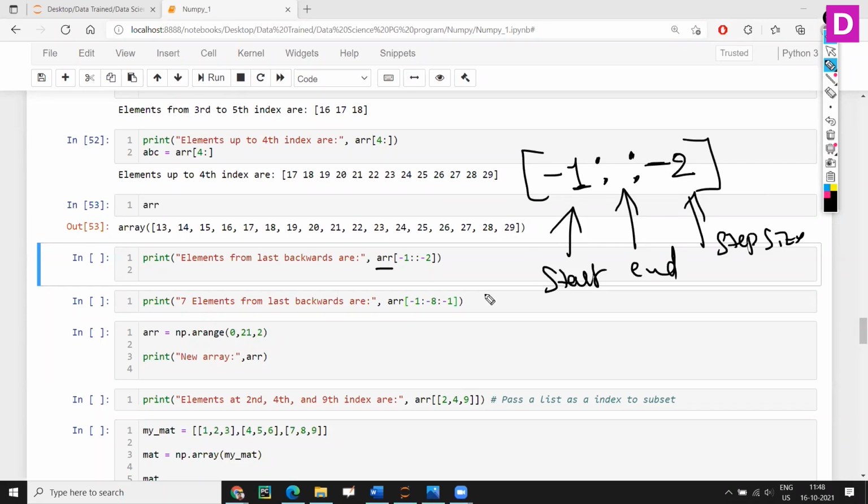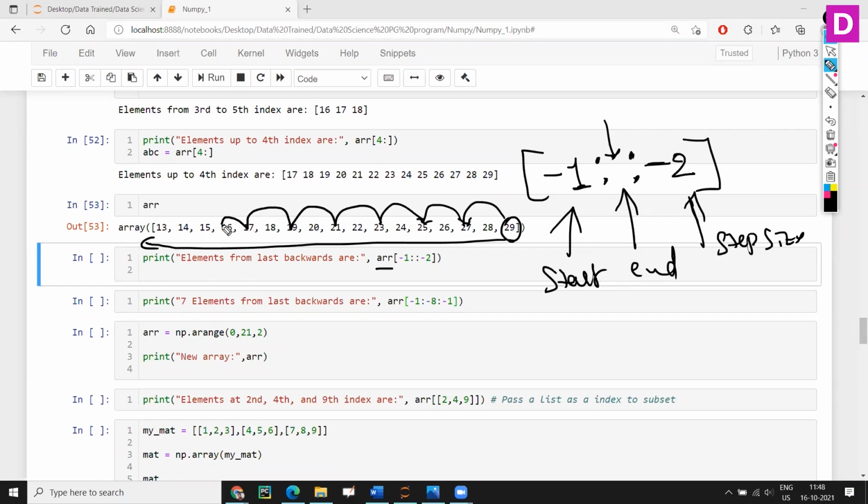So now what is the starting point? This is going to be the starting point, 29. And what is the end point? The end point is blank here. It means everything. But how do I fetch the data? With step size -2, meaning this one and then the next second element, the next second element, and so forth. So let's execute this.